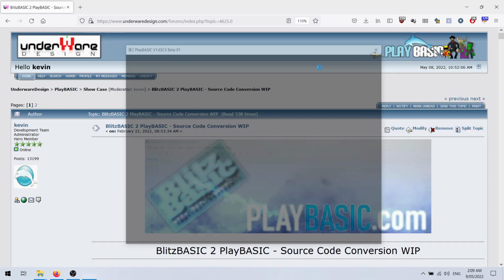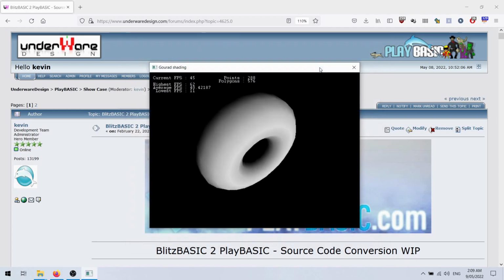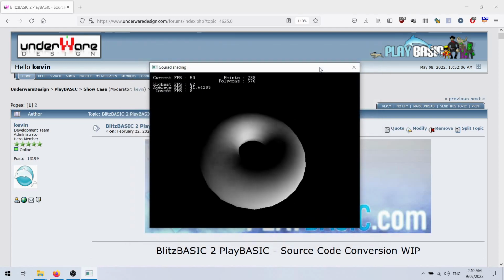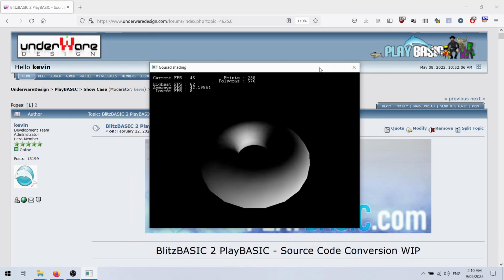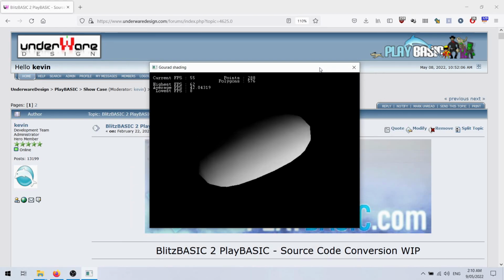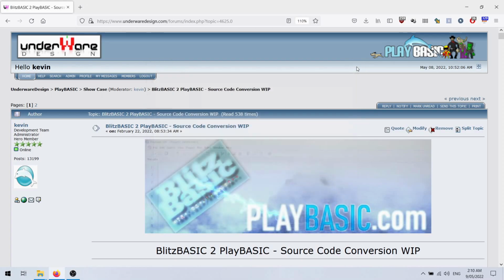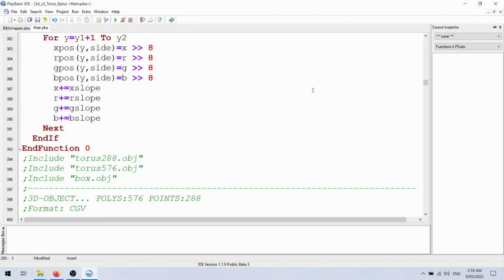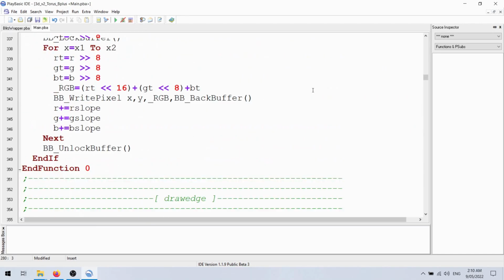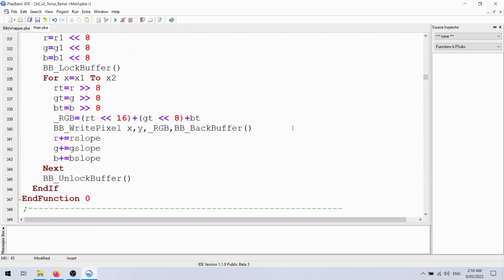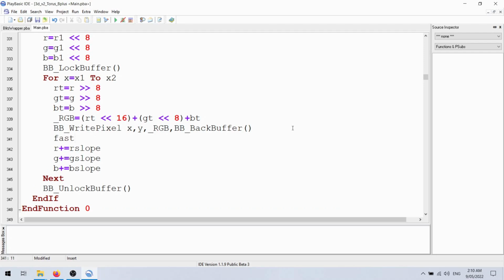I just cleaned up a bit of code in there. Gives us about 60, averaging 42, peak of 62. We haven't replaced the dot function or anything like that. Drawing edge, where's the dot function, the render loop function. So fast dot, so X, Y, RGB.